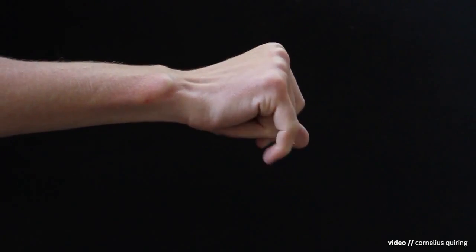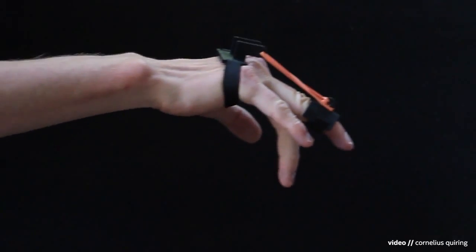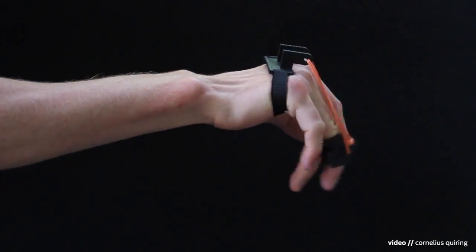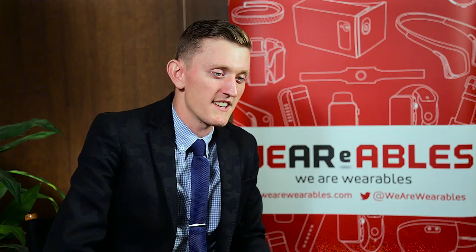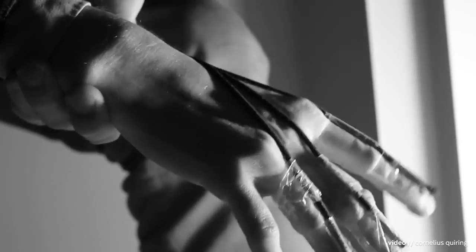I always had this fantasy — what if I worked out on the left side of my body like crazy and then created some sort of cosplay or random thing that I could wear on the right to balance it out. Through this process I realized: what if I actually made something functional so I could have the same use on the right side as on the left.